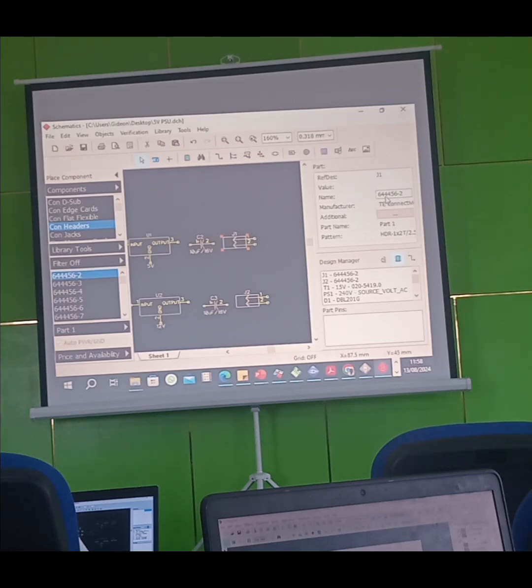So you should use 644. The problem is you don't have only one form. Look at it: connector, edge card, flash flexible. There are simple headers and complex ones.